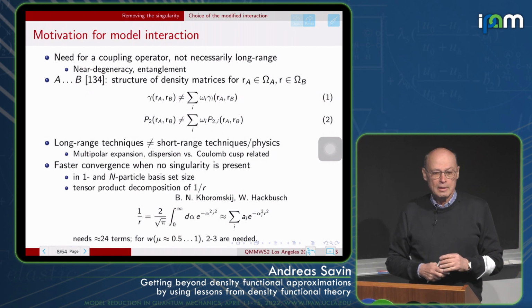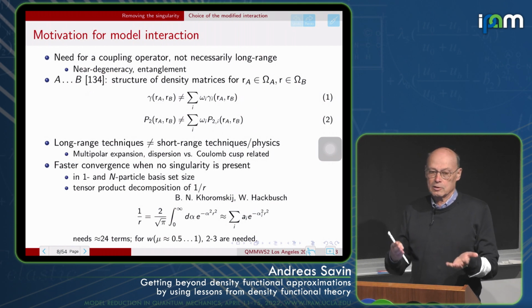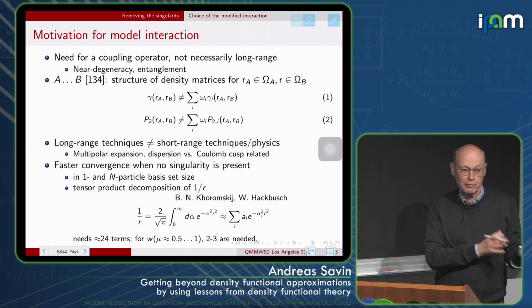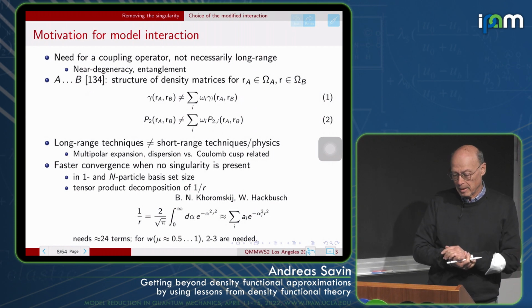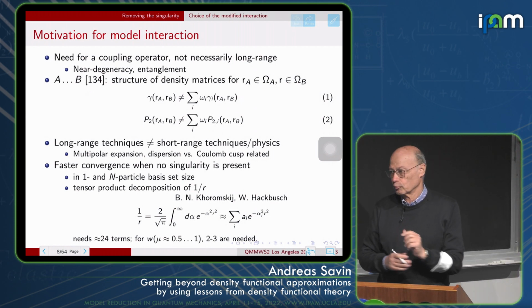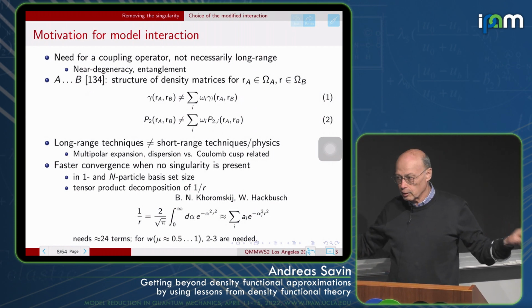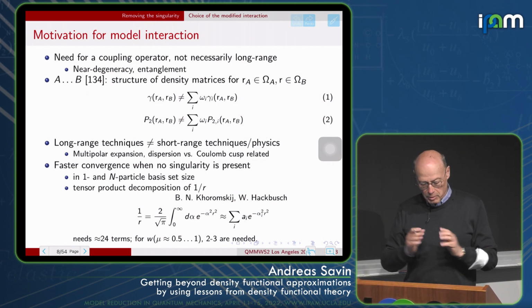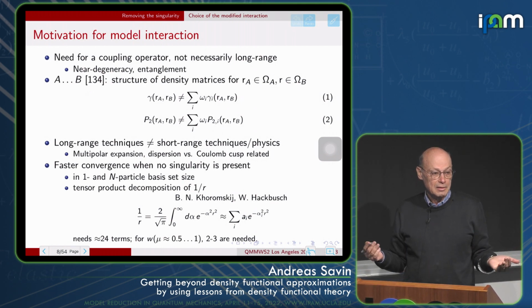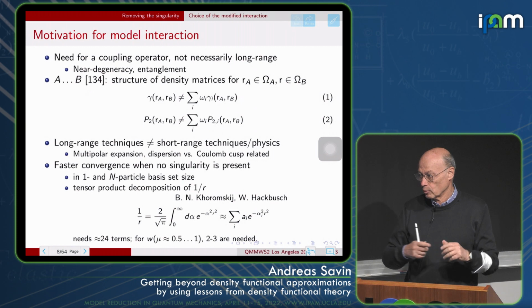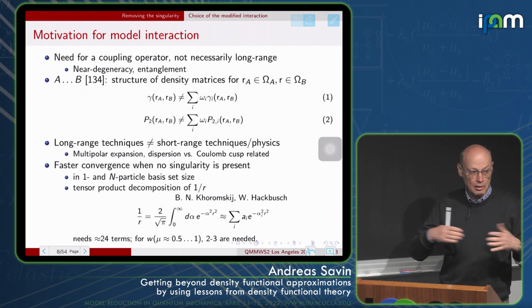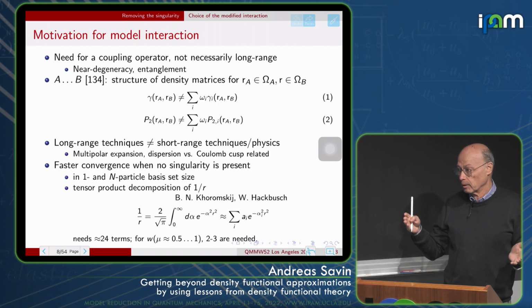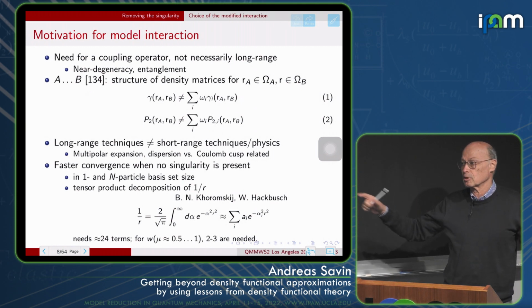So when I now have a wave function, what is useful to have is a wave function part. And I think it's easier to treat the long range part because the convergence is faster in one particle basis set. So I don't need such high angular momentum in the one particle basis sets, and especially in the number of determinants I generate.